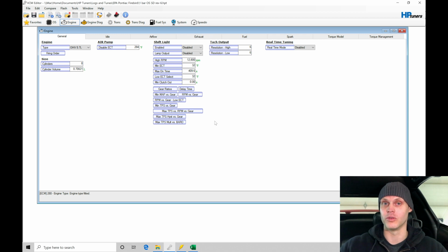We want to make sure that air fuel is going to be appropriate and that we're following along with what the commanded air fuel is going to be. So we can look at our EQ ratio when we fire off the vehicle, and we can determine if we need to go in and alter some tables. We're going to go over that here in the first portion of the video. We're also going to take a look at refining our idle control a bit further.